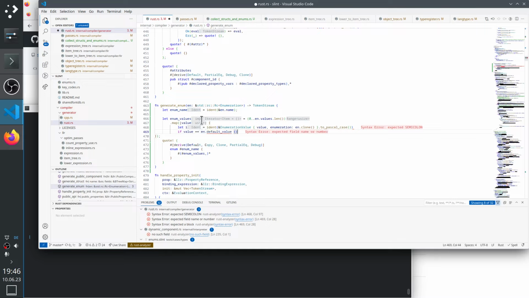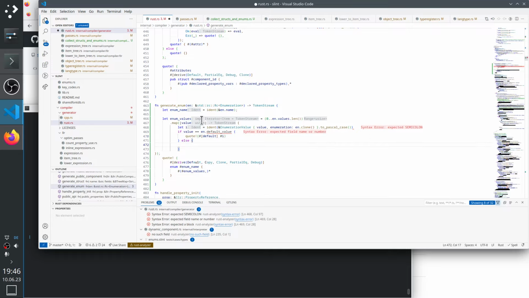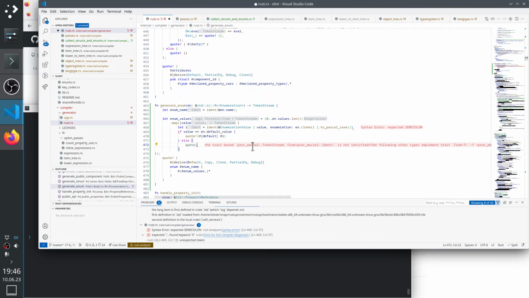quote. Then I want to test with the default. Otherwise, I don't know, I'm not sure if this works. Let's see. No, it doesn't. So let's just do the easy way out.